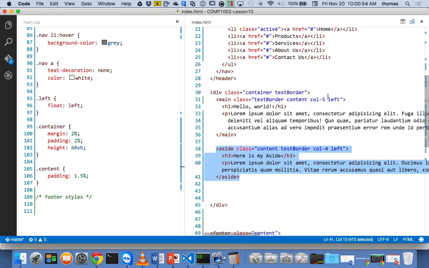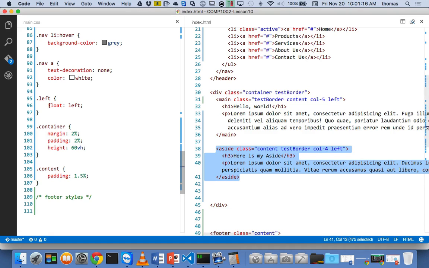Could I not just say that these two items are inline block, right? Like all my containers, they're inline block. So they're still block elements, because block elements stack one on top of the other like this if they're block. Inline block would do this, right? Put them next to each other. So could I do that instead of floating?